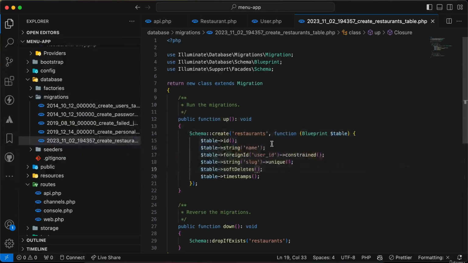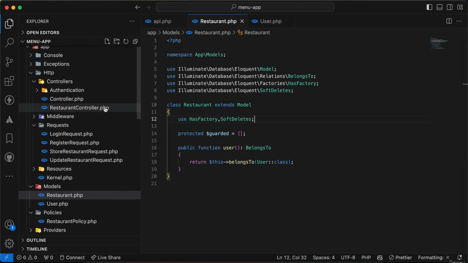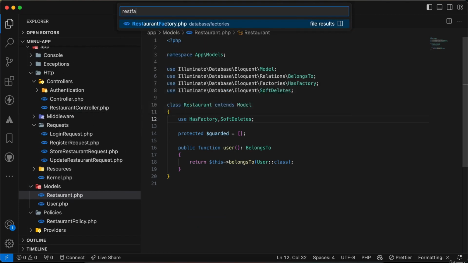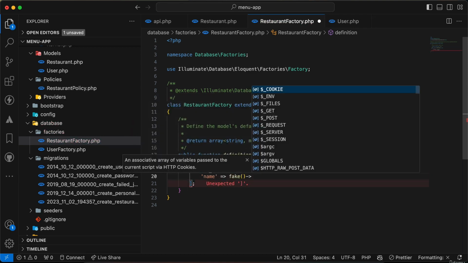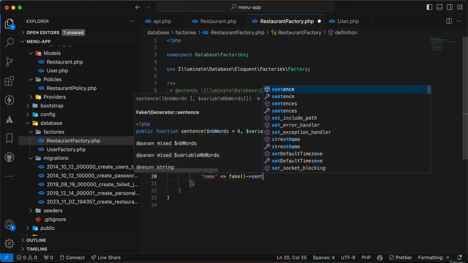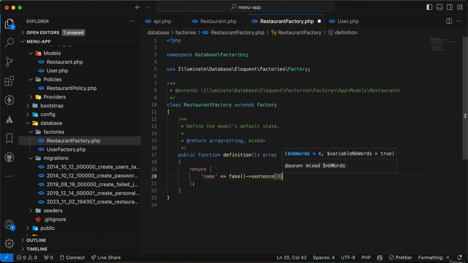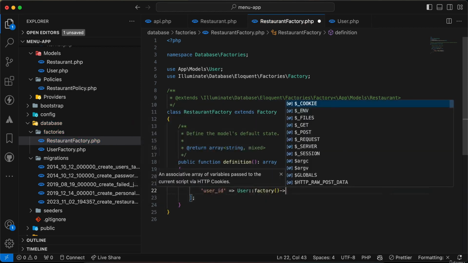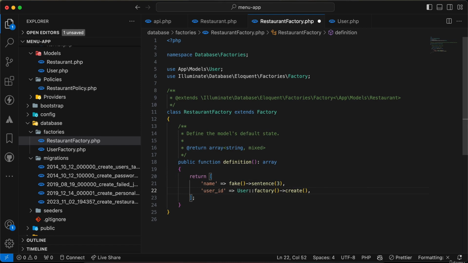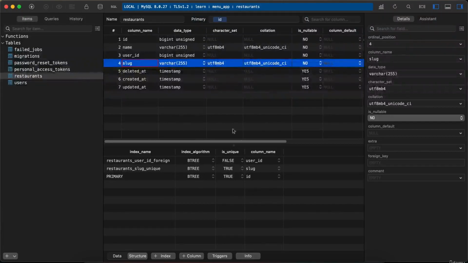Now let's implement a factory. I will open the restaurant factory inside database factories, and I will say name fake sentence of maybe 3 or 4 words, 3 words, and I will also set user ID and generate it from the user factory create, right, to be auto-generated while using the factory, and the slug will be auto-generated.